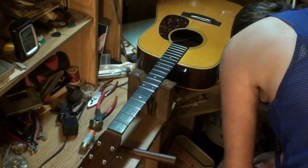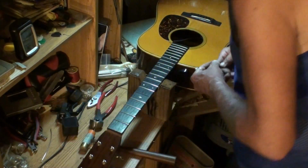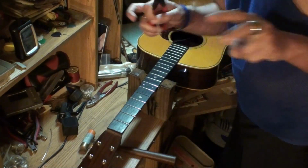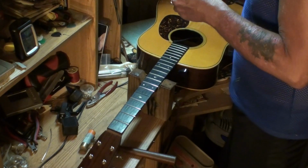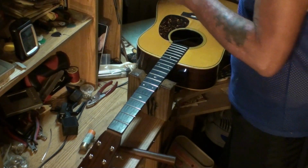Now, where does the fret wire go? Here we go. Same thing here again. Take your tang nippers. Hopefully you'll have a set. It's much easier if you got a set of tang nippers, man. It really is.